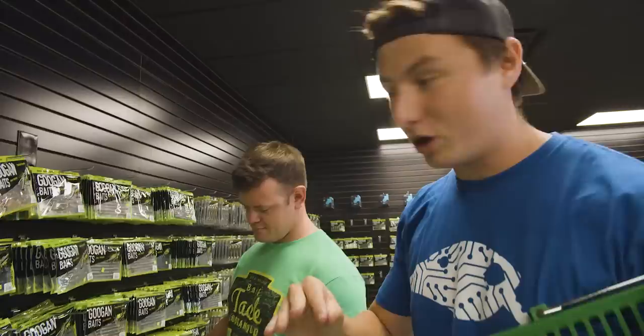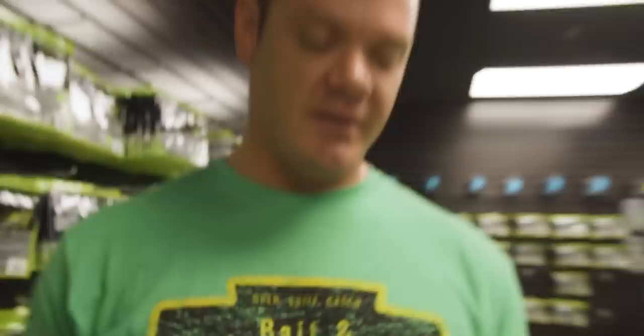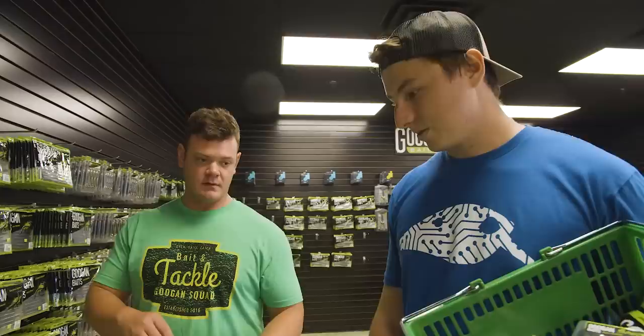You can catch 10-pounders on it, you can catch a half-pounder. Like if a worm's going by, more times than not they're going to bite it. I've been throwing the trench hog more because it is spring, but any other time of year the worm is a move. It's just been driving fish crazy all over Florida, literally north and south. And in that little blue color — it kind of looks like a tilapia almost. Let's get some of those.